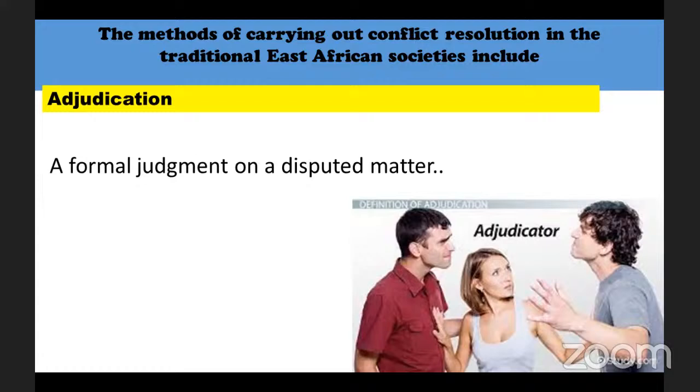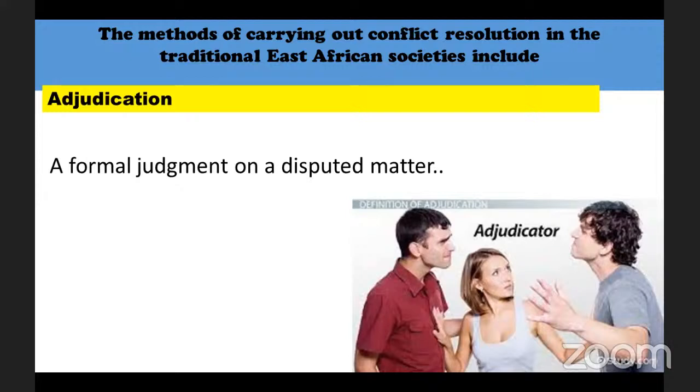They give marks. If you normally watch, there's a certain program on TV, your research intone. There is this man who became famous when he told one of the people who had come to express their talent that they are smelling. Hope you remember. So those people are called adjudicators.